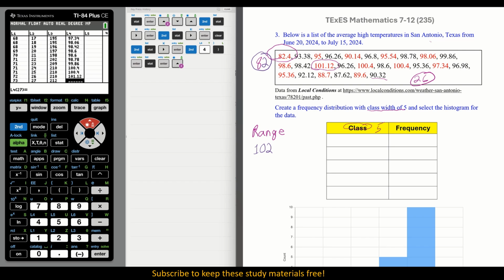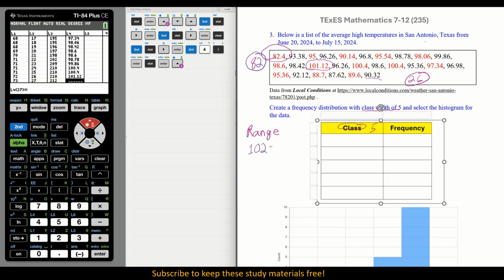Okay, we want to put it within that interval. Each band or interval, we want to make sure it's in there. And the only way to do that is to go a little bit above the high and a tiny bit below. Why? They're decimals. And I'll show you how we continue this, how they're all going to be caught. You'll see what I'm talking about. Now we want that minus the 82. Well, actually, I already know, and you probably can see that that's a total of 20. We have a good solid range of 20.